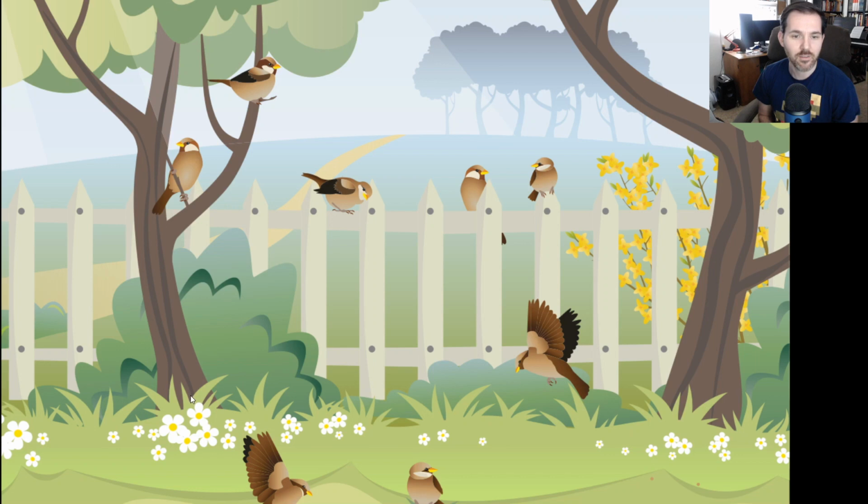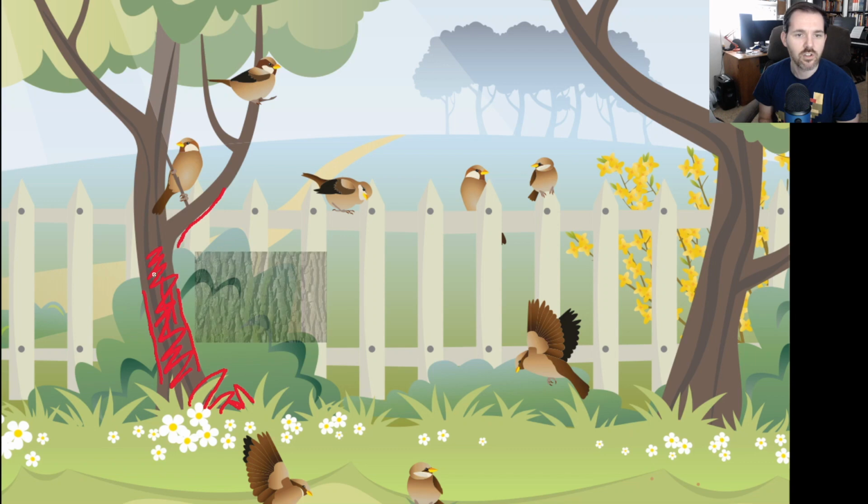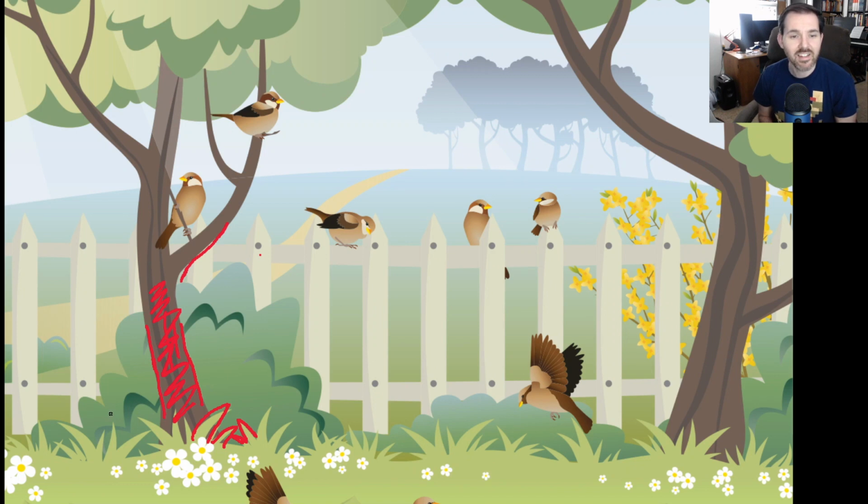So, for example, we can see blades of grass. This is the branch, this is the trunk, and this material that covers the tree and protects it is the bark.